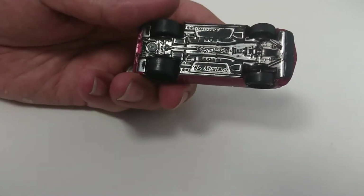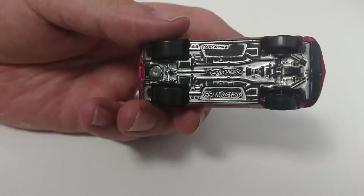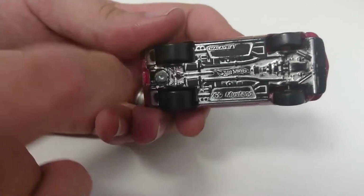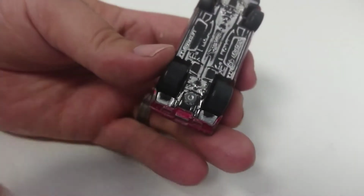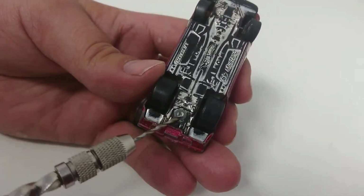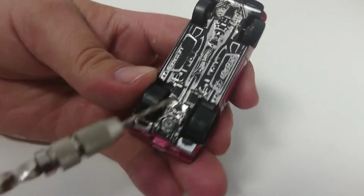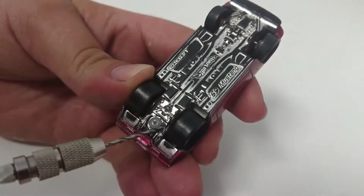This is a 1969 Mustang Hot Wheels that I will be restoring. It is made in Malaysia. As you can see, the undercarriage of the car is quite damaged. The paintwork as well, it's got a reddish maroon-ish color. It's only got one pin at the bottom.